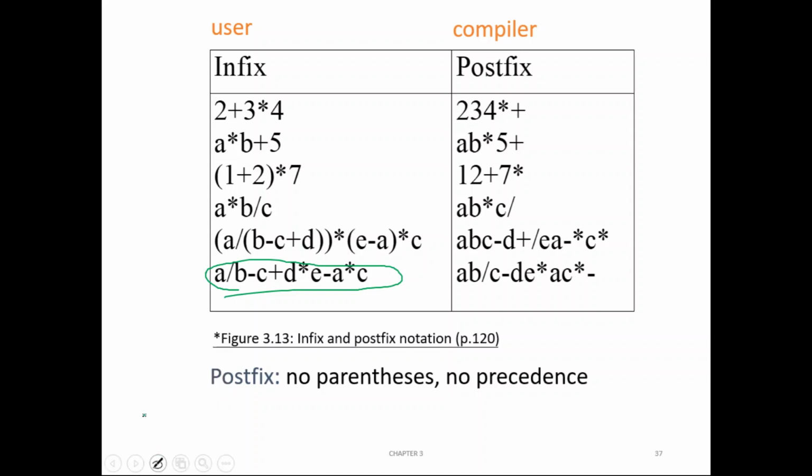Fine. The point I am trying to make is why we are doing this infix to postfix conversion: from the compiler's point of view, it can evaluate the instruction effectively if the instruction is in postfix format. So first the instruction should be in postfix format, and then it can be evaluated by the compiler.